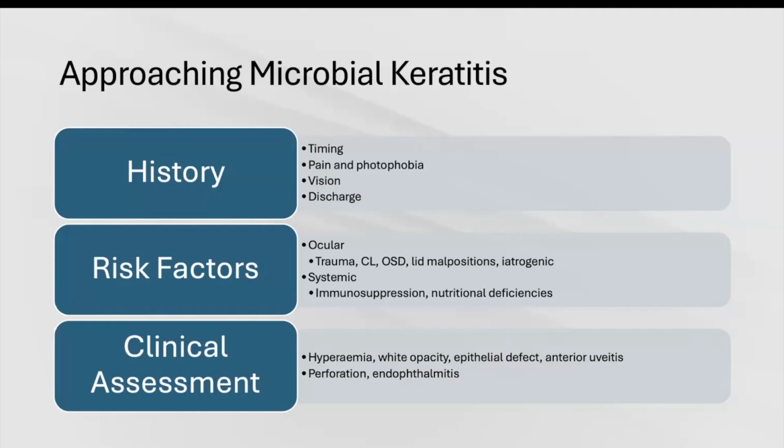And then from your clinical assessment, you're going to see probably a red eye, there'll be a whitish opacity, there's probably going to be an epithelial defect, some anterior uveitis potentially. You're going to want to check they've not perforated, and the clues to that will be, for example, how formed is your AC, your anterior chamber? What's your pressure? Can you see a leak? Is it Seidel positive? Do they have an endophthalmitis? How bad is their vision? Do they have a vitritis? Can you even get a fundal view?